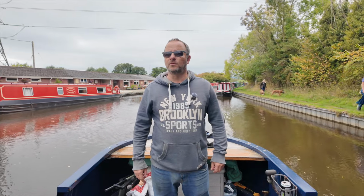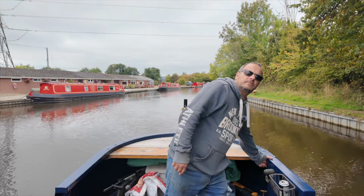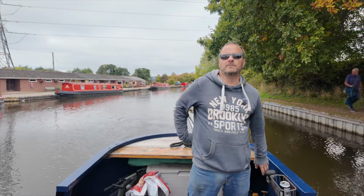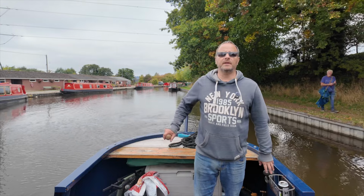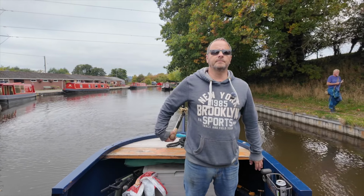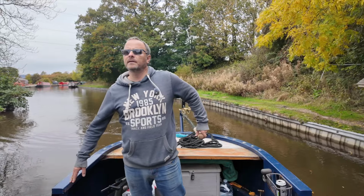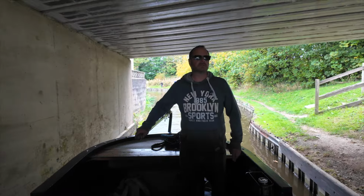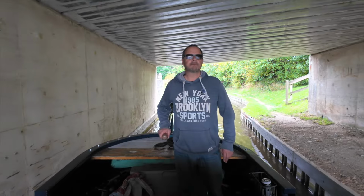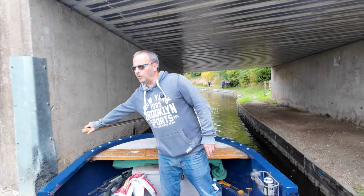Nearly there. I think this is bridge 4 or 3. Can't go too fast. It's a tight right hand corner now, so I've got to go really slow. Make sure I don't hit anyone or another boat. Yeah, it's quite a tight right here, and then it goes into a left, so I must have done it the other way around. It's a very tight left there to the Armco. I'd imagine in a big old 70-footer you're going to wallop the edge.